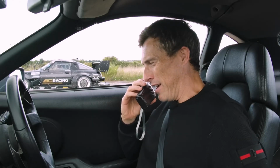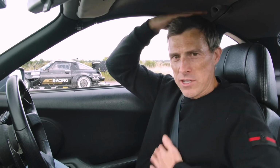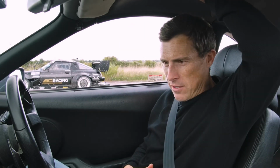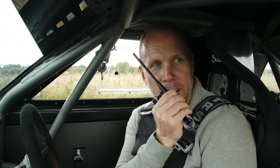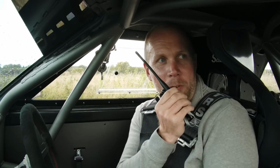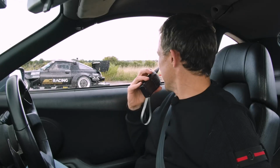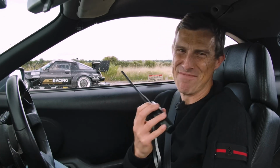Okay, I couldn't do that properly. I actually pressed the horn while pressing the accelerator. It's like doing that thing where you have to tap your head and rub your stomach. Let's do it the other way around. Tap your head and rub your stomach. I can't do it. It's really sweet that you think I can sit in a time attack race car with the engine running and hear what you're saying. Well, that's the first bit. And the second bit, why would this car have a horn? Oh, I'm such an idiot. Let's move on. Let's race. This is just a shambles.